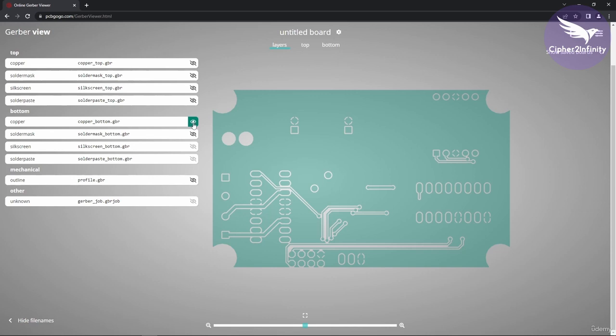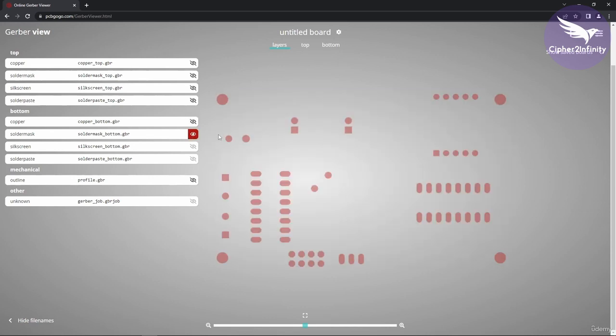Okay. So I will hide this particular layer now, and after that I will enable this layer, which is solder mask bottom. So again, at this particular location, there will be no green masking, and at the rest of the location, the green masking will be present. So this particular layer tells the manufacturer where the green masking should be present and where the green masking should not be present.